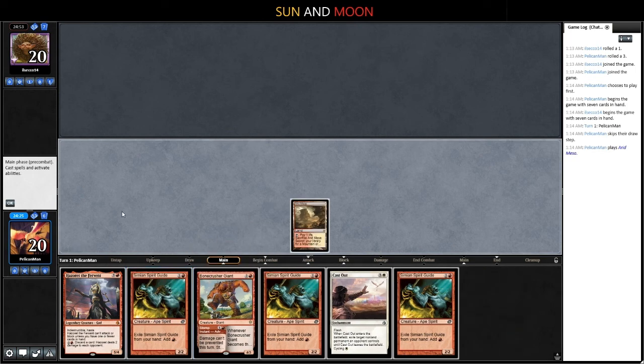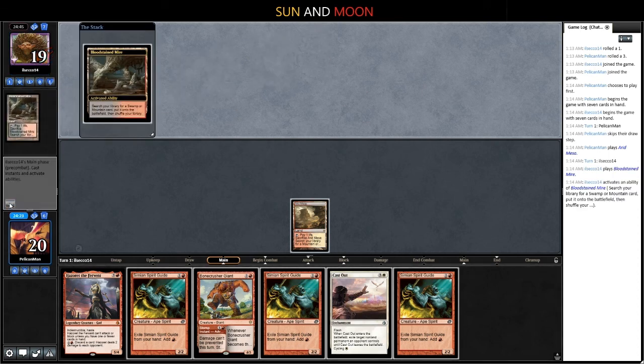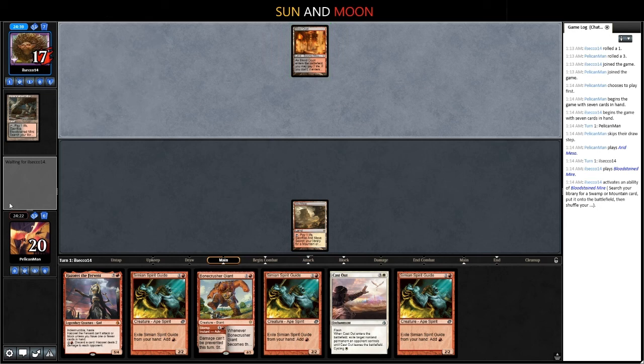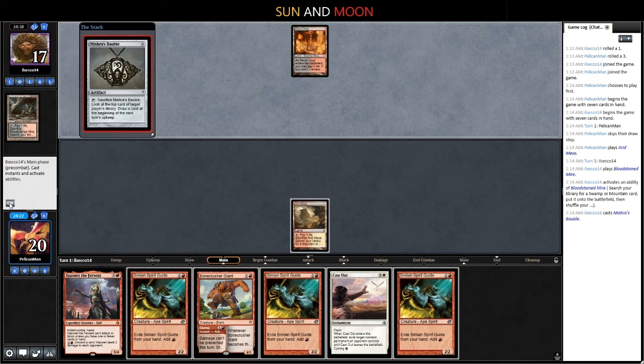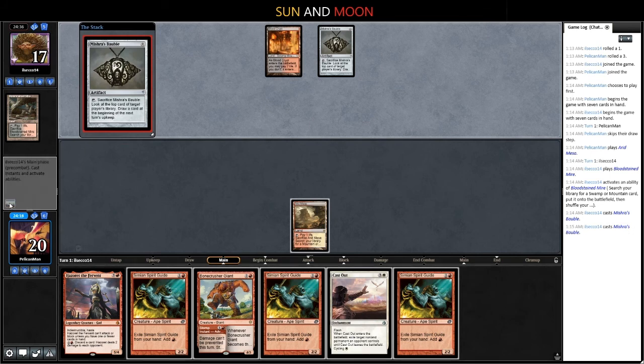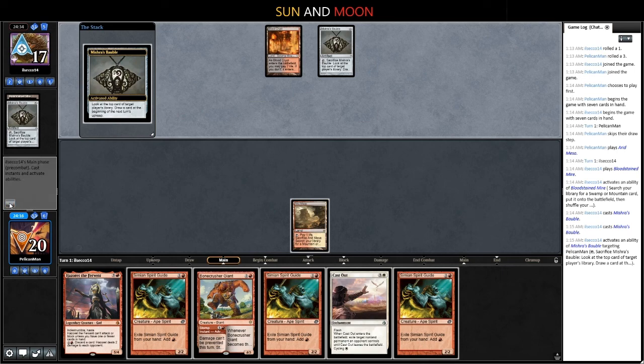Start with Arid Mesa. I could have played out Hazoret there, but I couldn't do anything with it, so I'm going to cycle this Cast Out, I think. They're going to hand hate us and take away our Hazoret though, aren't they? Because of that Lurrus. Maybe I should have played out the Hazoret. Okay, Mishra's Bauble, sure. Another Mishra's Bauble, sure. So we're just playing against Death's Shadow again, aren't we?